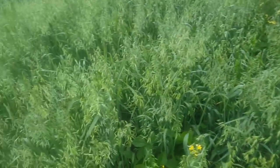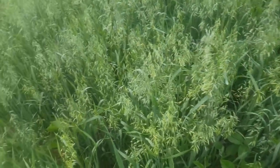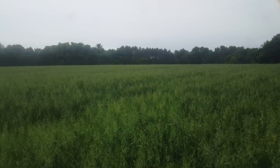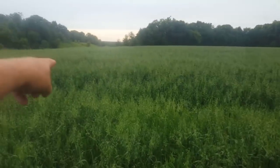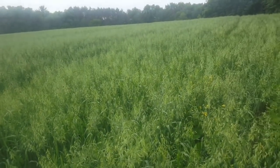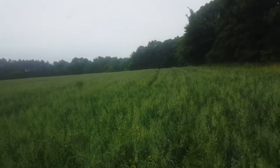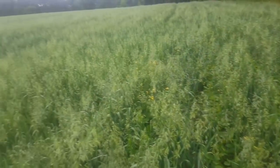A lot of that life is bugs eating bugs and not bugs eating plants. I cannot see much for waterhemp, pigweed, ragweed — them types of noxious weeds coming up through. There's one ragweed. I can live with that. You can live with some random noxious weeds; I can't live with an infestation of them. I see nothing saying that the field is any worse off for weeds than any other field.